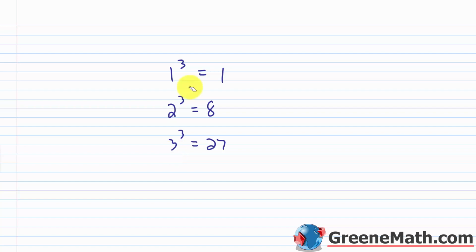Now, if I'm taking a square root of a number and that number is not a perfect square, I have a radical that represents an irrational number. So, for example, 5 is not a perfect square. There's no rational number that I can square to get 5. So if I take the square root of 5, this represents an irrational number. This is irrational.